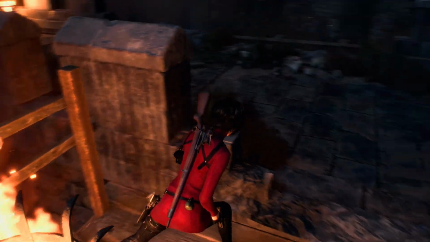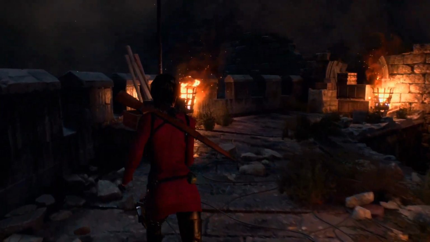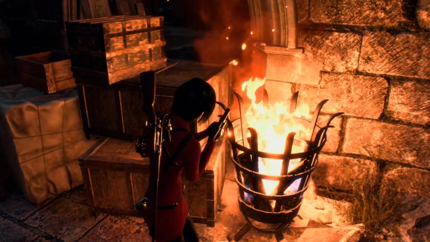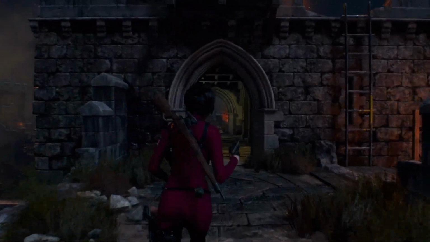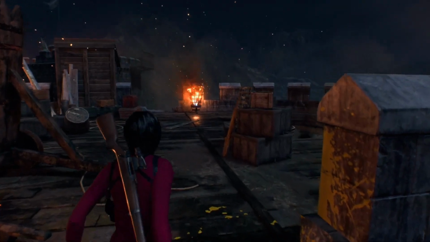That's cool, though, actually, getting to see Luis set up his own little makeshift lab and start prepping up that medicine. Of course, we can't go see it while it's prepped up. Why would we? Let's make sure to grab treasures and stuff here.